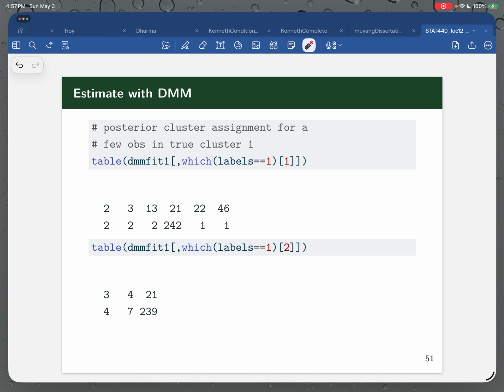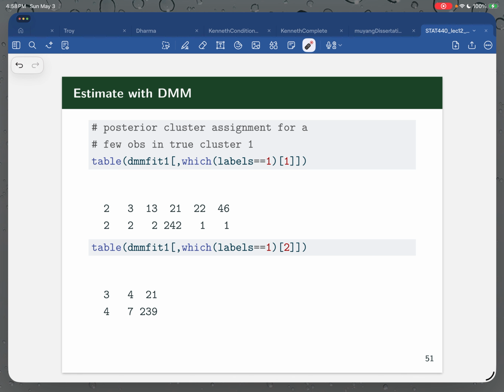And then it's saying which cluster, this is the cluster labels. Remember, our algorithm started off with 50 clusters. How many steps did it stay in that cluster? So it had 2 steps in the cluster labeled 2, 2 steps in the cluster labeled 3. It had 242 steps in the cluster labeled 21. So that's kind of where it ended up pretty quickly and seemed to be pretty happy there.